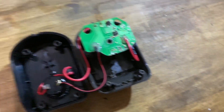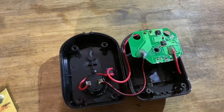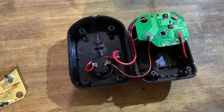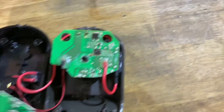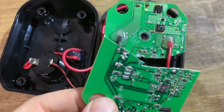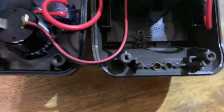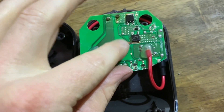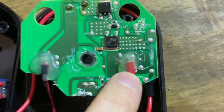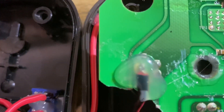Because these Ryobi batteries are 18 volts, and as you saw when I had the charger turned on, when they're charged they're closer to 20 or 20 and a half volts. So if you've ever taken this charger apart, the first thing you'll notice is it's missing half the circuit board — I jigsawed it right clean off, which sounds insane but it's really not that big a deal. It's not very difficult either. That circuit board right there is loose; I actually put a little hot glue on it so it's easier to assemble. And you'll see that battery terminal right there — that's the red one.